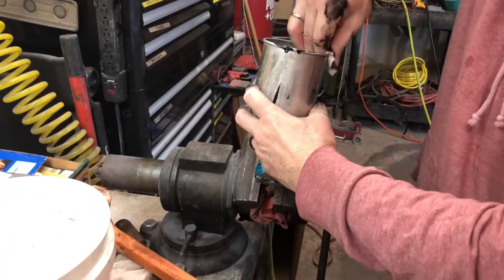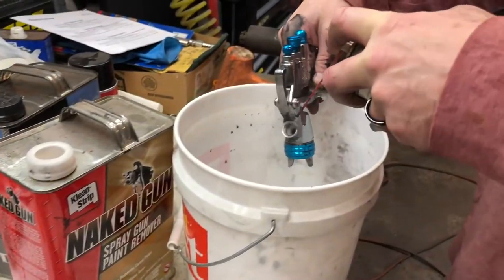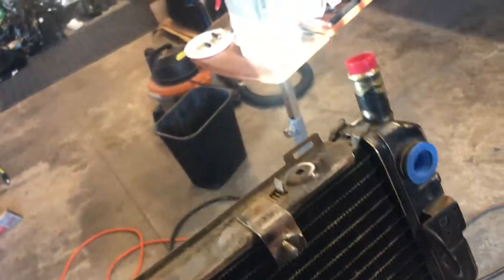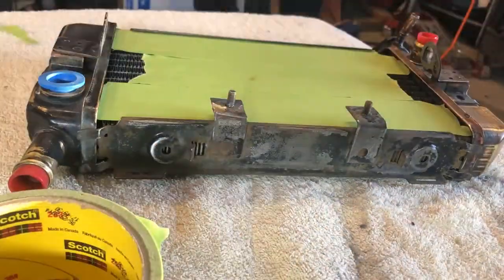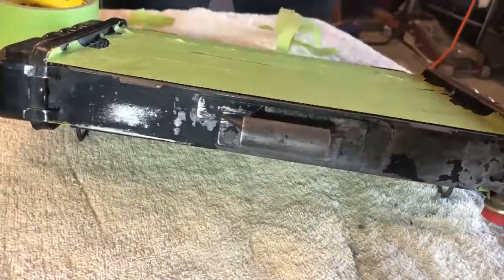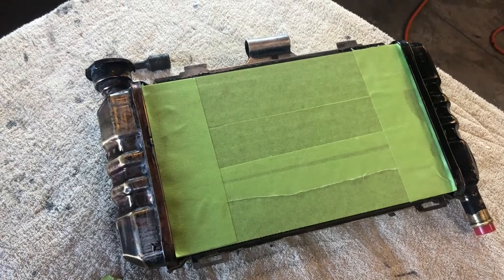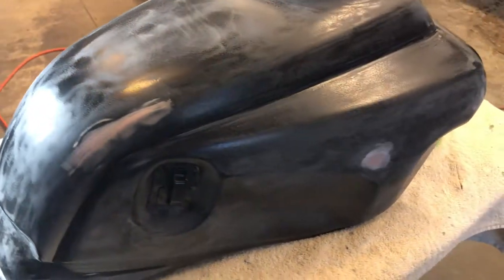After each use the gun also has to be thoroughly cleaned again. Moving on to the second coat of primer, I'm now going to tape off the fins and paint the end caps and the radiator. With that done, the radiator can now be hung up with the gas tank for the second round of primer. After another couple of passes with Bondo and a once-over with 320-grit on the tank, it's time for another coat of primer.